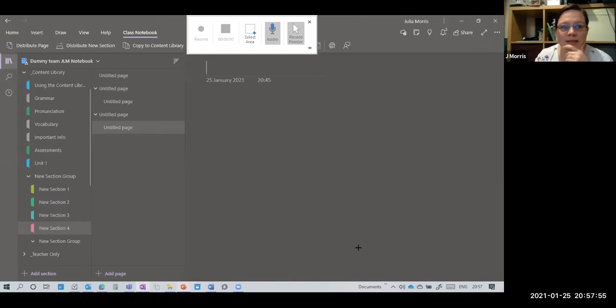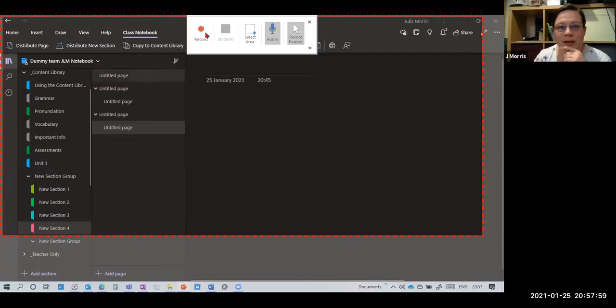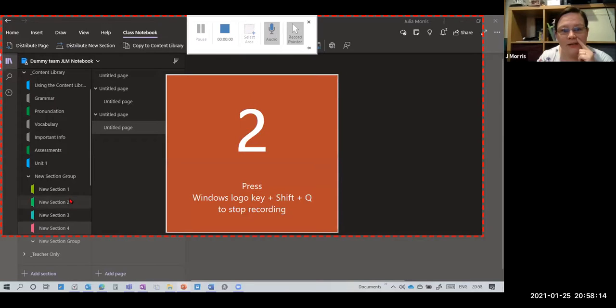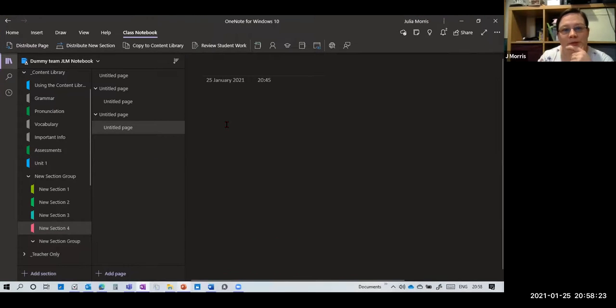In this case, OneNote, I can choose if I want to record all of it. There we go. Then I just click record at the top, where I can also pause it. I don't think I can do it now because I'm already on the Zoom call, but I can just try it out. Let's see. Okay, so here's my OneNote page and I'm explaining it. Good. Now I stop it.